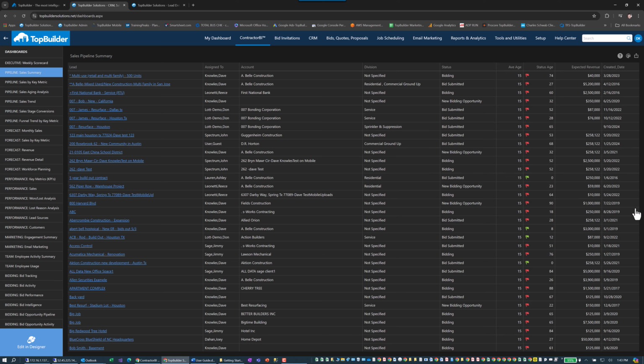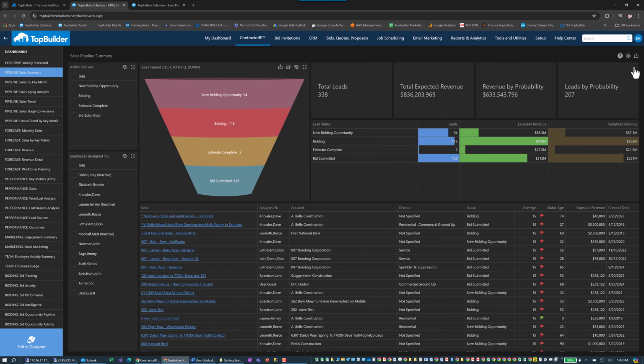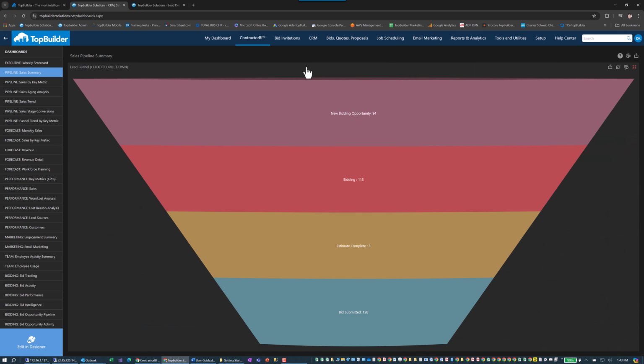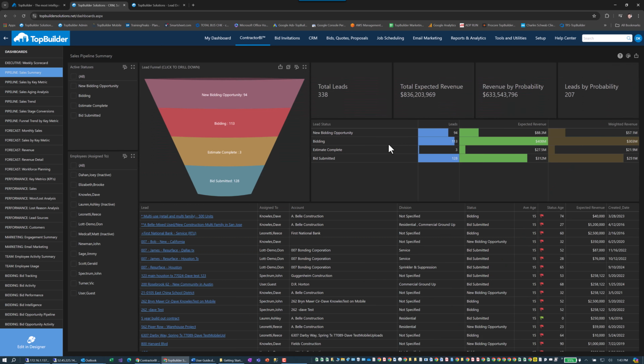It maximizes that individual item on the dashboard, so you can see it full screen and see it much better. And then of course scrolling is in here as well. And then to collapse it back down, it'll be red in the upper right hand corner. Click on that and it collapses back down. And that's the case for any item on any dashboard. So I can make this sales funnel look huge if I want to, and then collapse it back down again.